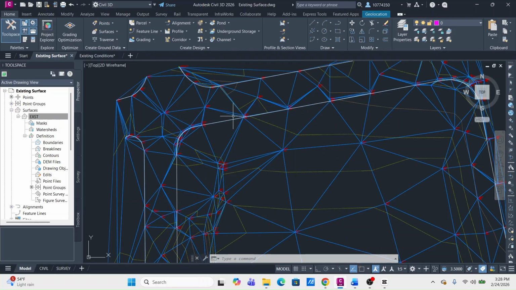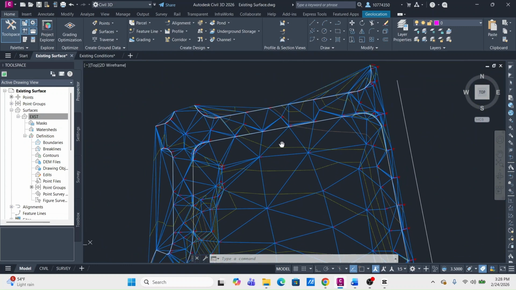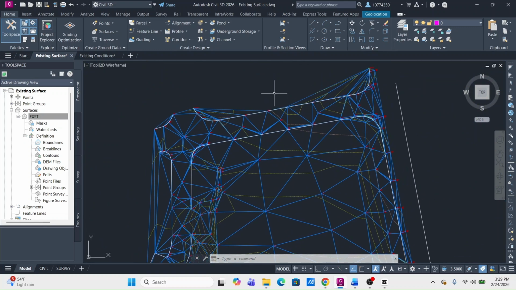But anyways, we're going to start defining all these shapes out a little bit better. And also, for your break lines, you can always come back over to your definitions, go into your break lines here, and delete them there. Don't delete the actual lines themselves, just delete the break lines over here.